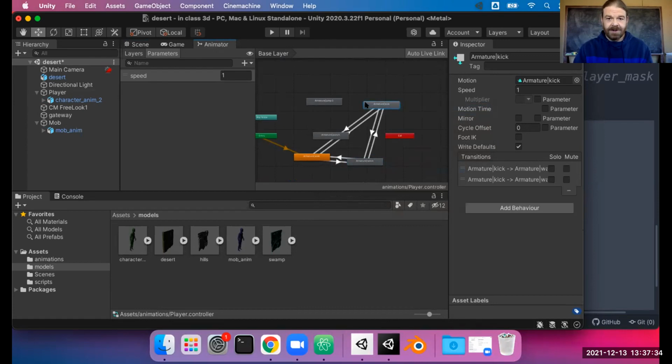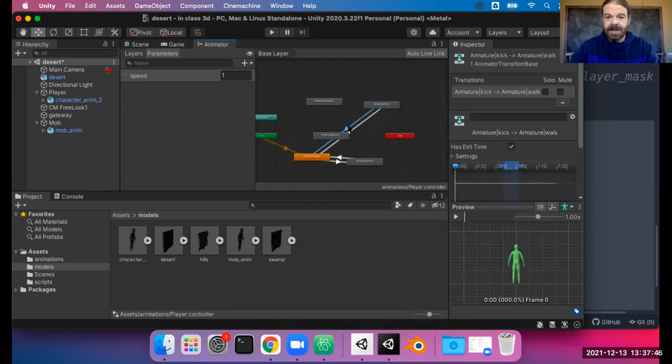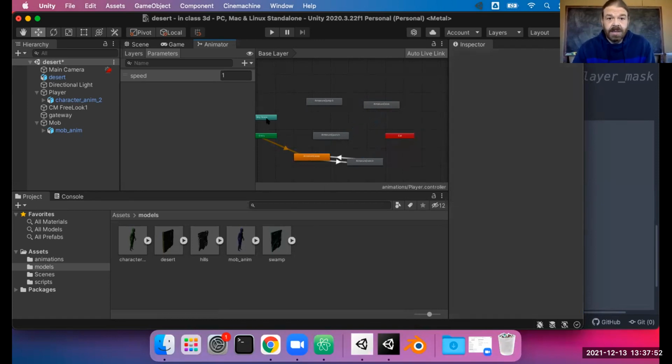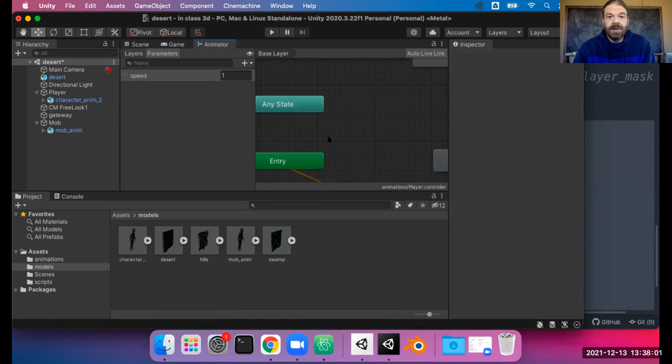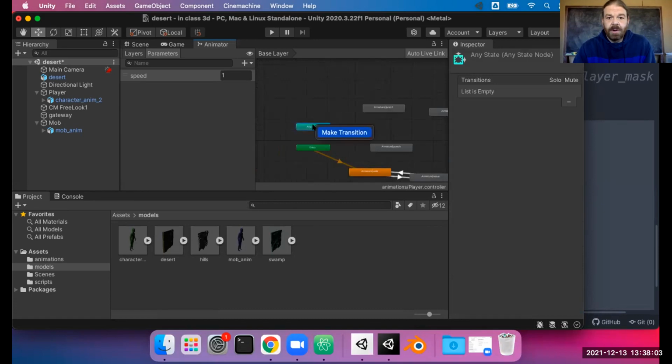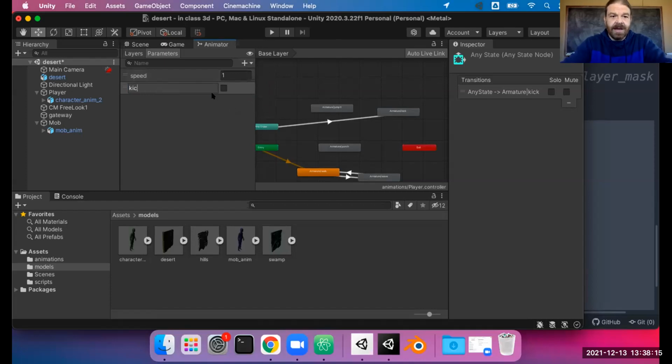And we need to do this for all of them, right? The jump animation, the punch animation, and alternatively, we want to be able to kick that guy when we push the control to kick, no matter what animation is currently going on. And that's what this one over here is, the any state. So we always start an animator with entry or any state. So no matter what animation state we are in, we want to be able to translate to our walk animation. And then I'll just set it up like we've seen before. I'll set a Boolean called kick.